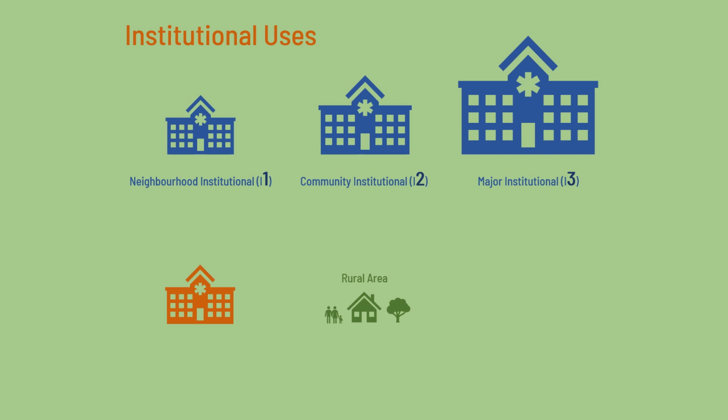However, criteria for making such special allowances includes the condition that the use be in direct service to the local neighborhood. However, the proponent is not asking for a new neighborhood institutional use. Rather, they are asking for the property to be used as a private secondary school. The school is not in service to the neighborhood, the Pleasant View area, or even the community of Dundas, but more importantly, the school is a use that is not compatible and would be intrusive in the rural area and would detrimentally affect the ecologically significant lands.